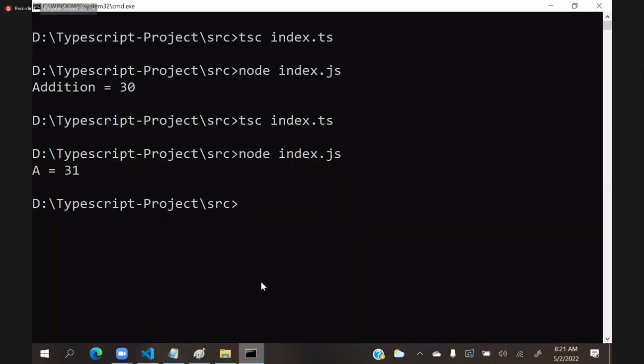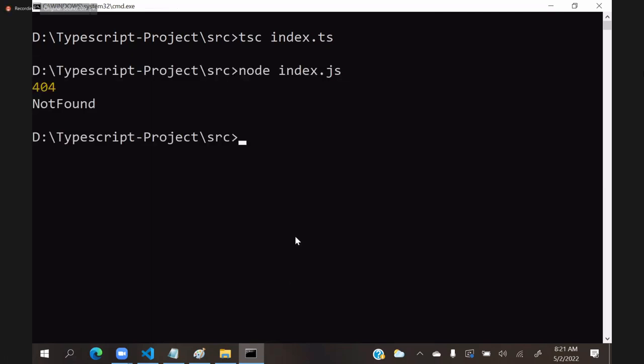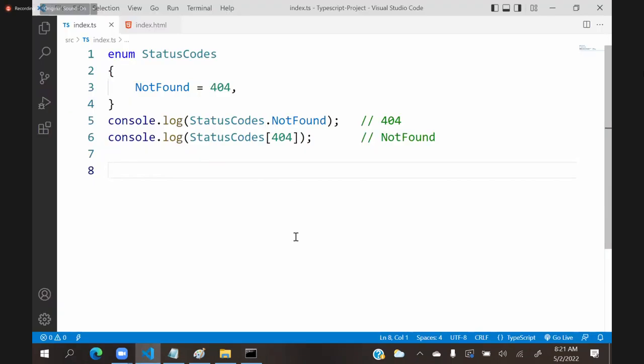That means both value and reference are required. One returns the value, another the reference. First one returns 404, the value. Second one returns not found, the reference name. So that is important. One of the main uses of enums is that we use the references also.